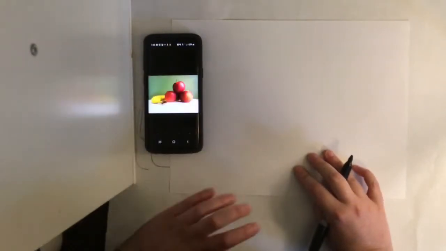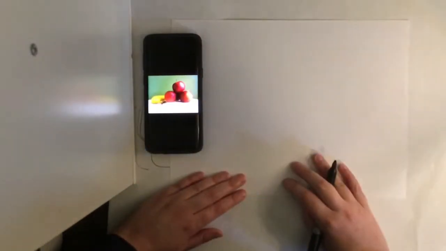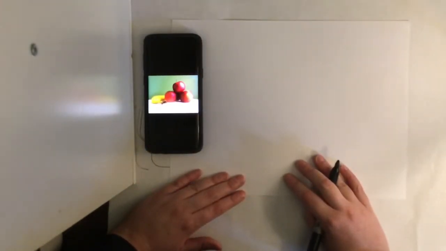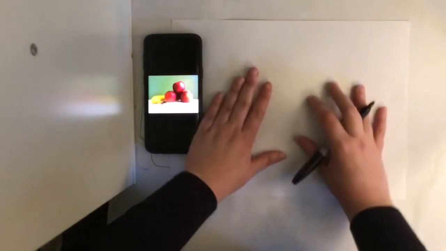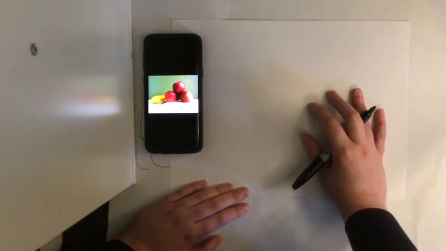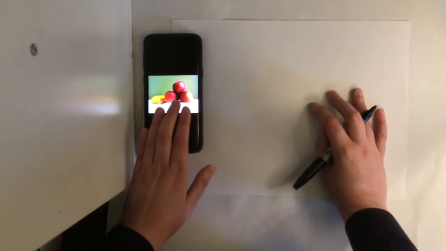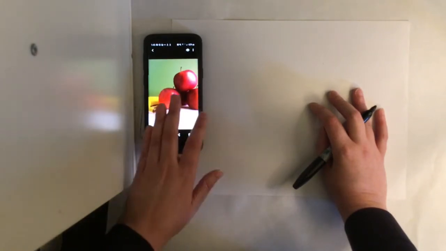Now, I'm actually really happy that I took a picture of mine because my workspace is really small. So you might also be in my situation where if I had my still life set up over here, I wouldn't be able to really fit my paper on my table. So taking a photograph is always something that is really helpful. I always just draw a little bit better from a photograph too.